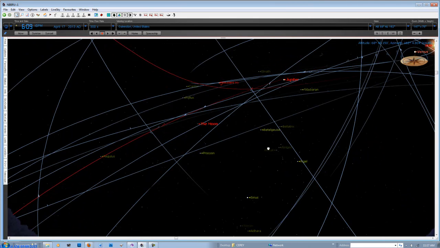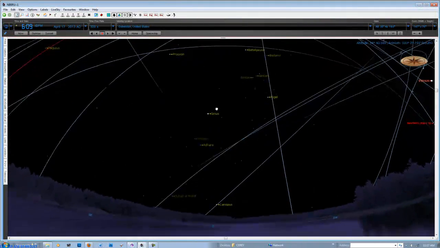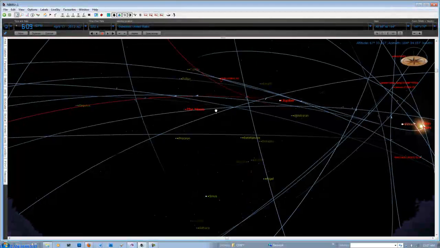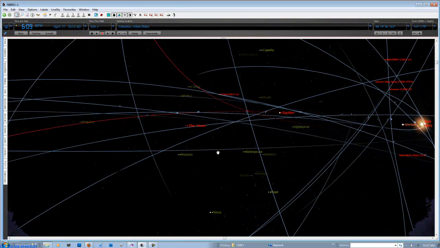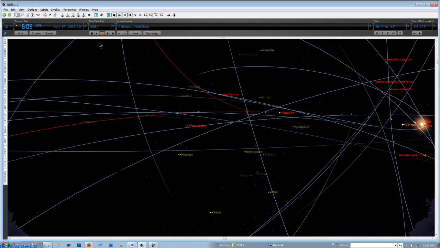Seems to be exactly where you were viewing. If you were viewing directly to the south from Galveston, ISON would be right where you were talking about Nibiru being. You can see here that Orion is right here, Sirius is here, and there's another object that flies through here that I haven't got listed that I have to show you later. I don't know what it is, but it's weird. It flies through here.